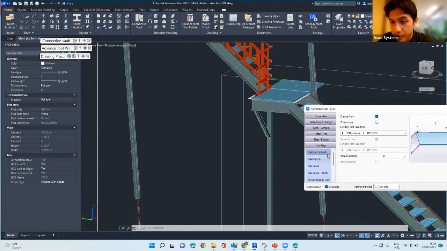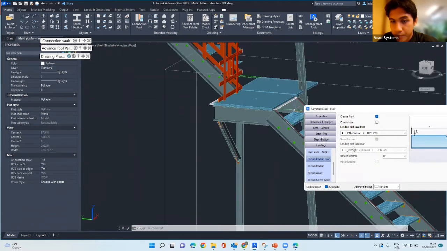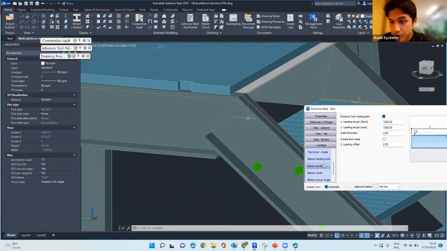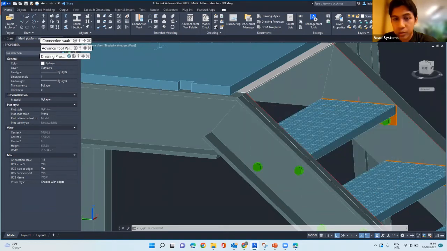Should go to the landing, right here. Let me try changing this one as well. Okay, I hope this is the one. Okay, I think I've changed everything to UPN 220.